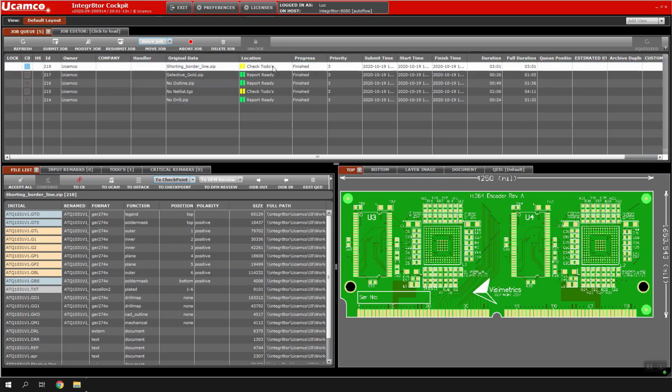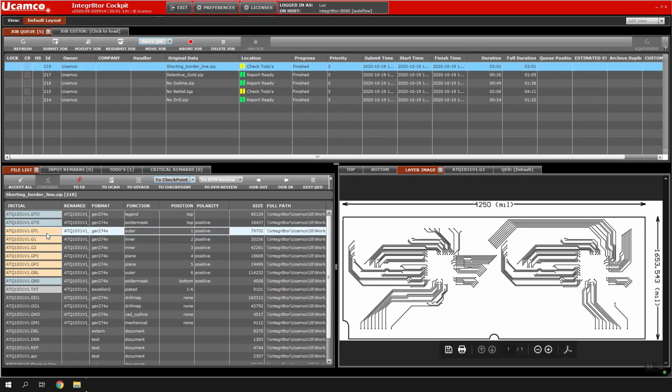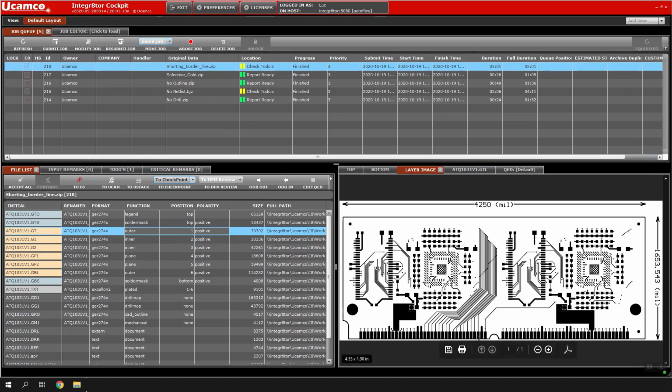And then our final example for this video, shorting border. So when we click on one of these layers, we see that this particular customer, they have gold tips, but they shorted them together. A lot of design systems are doing that. Obviously, it doesn't make a lot of sense because that's not the way we're going to process them. And if we run a report on this, which integrator was perfectly capable of doing, since we don't have the exact netlist, we are probably also not going to have the right results on the clearances and everything. So one more time, we're going to our UCAM.